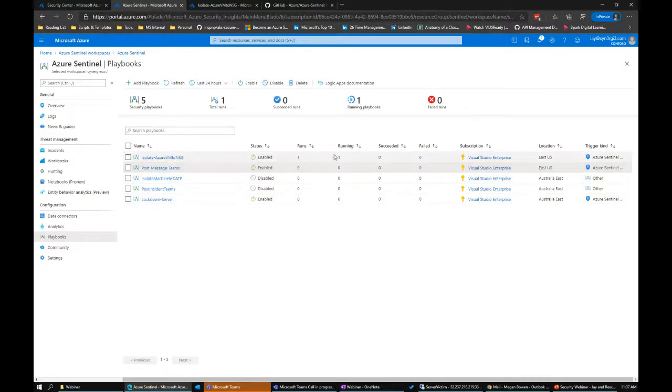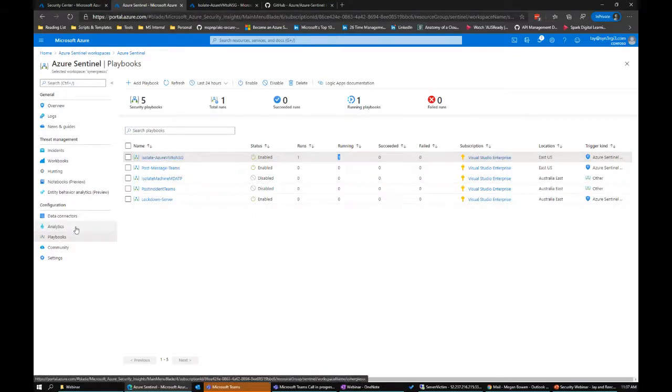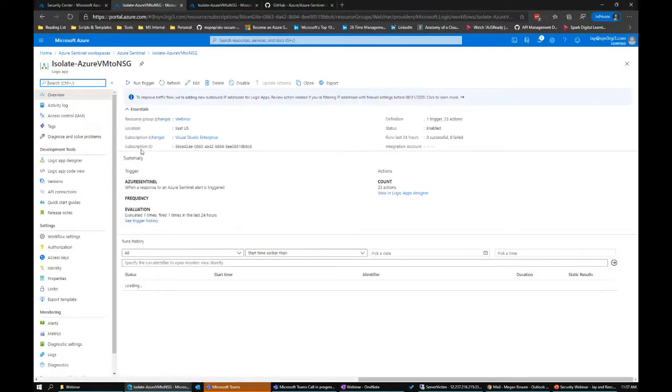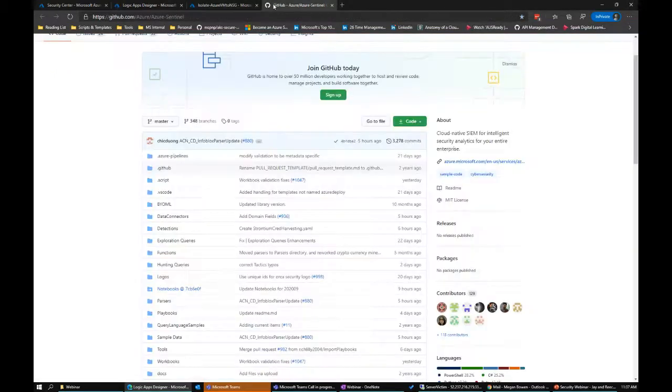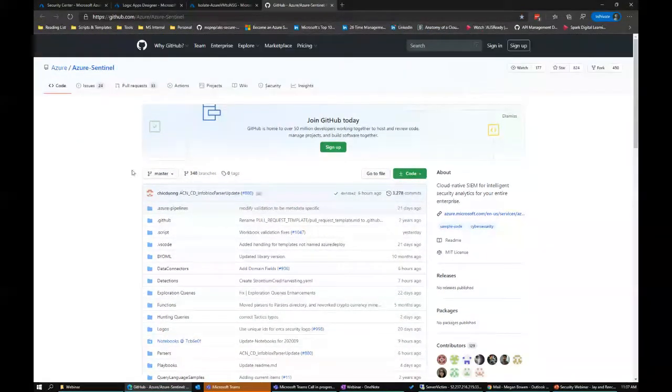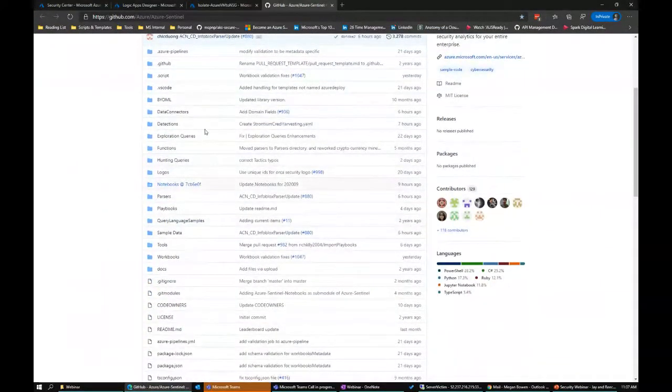So this logic app you can see is running. It was actually triggered when we did some of those alerts. We've already assigned this logic app to the alert rule, so when that alert gets fired, this logic app started running. If we have a look at it, this one's quite a bit more detailed than the previous one. If we go to edit the logic app, we've got a lot more steps here. We won't go through too much detail, but the good news is I pulled this out of a GitHub repo. This logic app is part of the GitHub Sentinel community, which we've got some links to as well. And this is where the product group adds a lot of things.